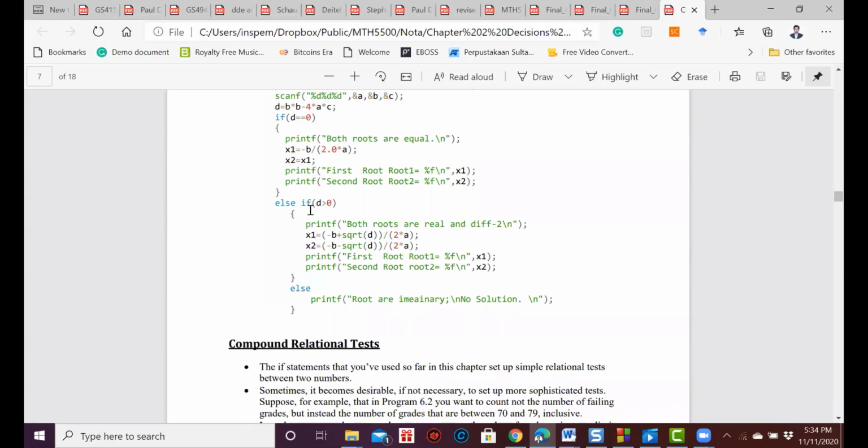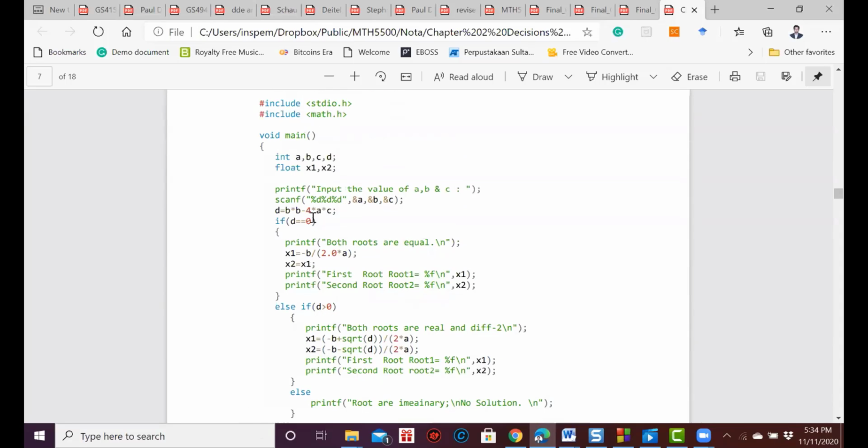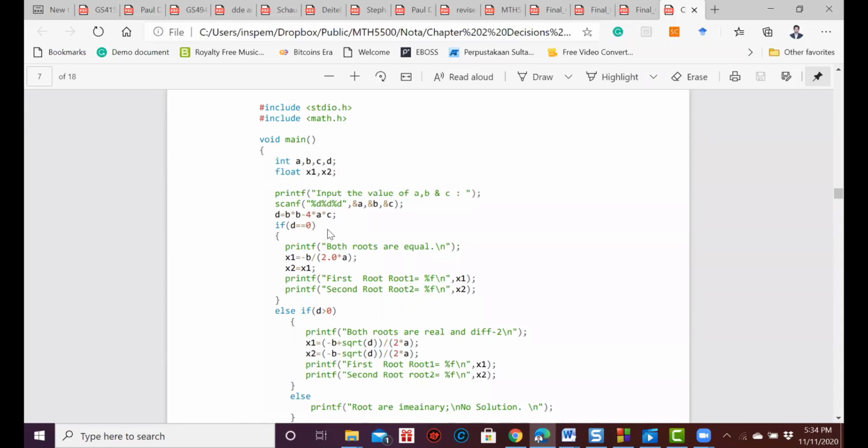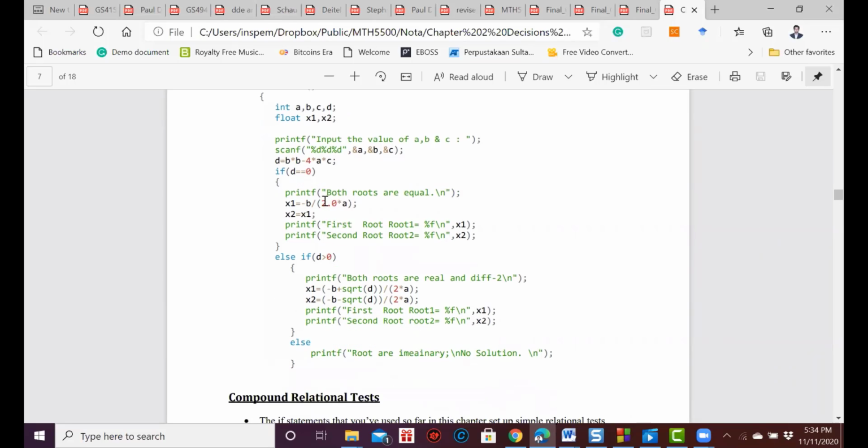This coding actually belongs to the third part; number one, we are in advanced. I think later I need to rearrange this coding. This coding should be put in the multiple selection. So this one is the coding for the multiple selection. We have three selections: if, else if, and else. So it should be at the bottom, not in this part.